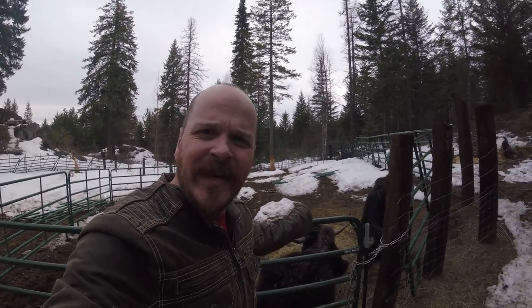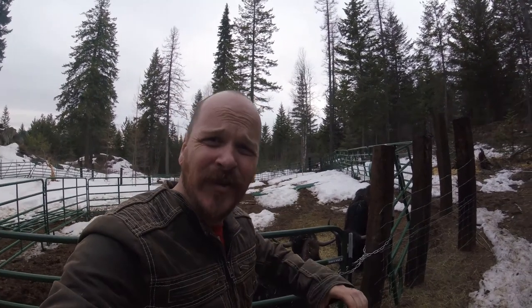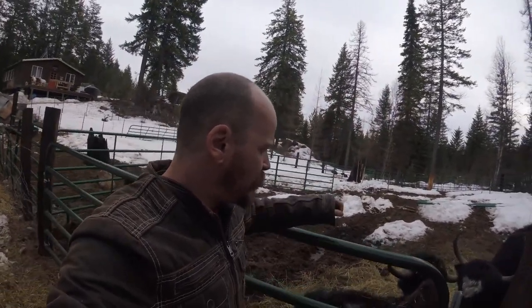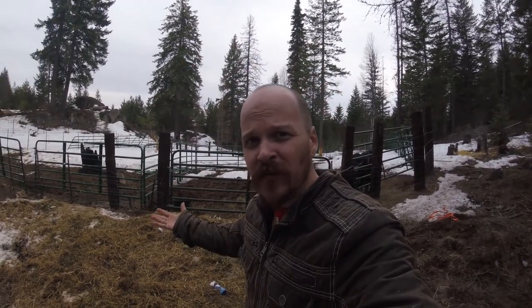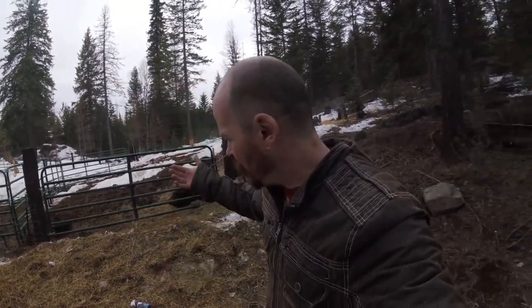With something like this, guys, that's kind of a novelty. I've learned you're kind of at the mercy of very little research on the internet, very little studies done, and you're kind of in a guessing game. Even our vet had not seen rain rot on yaks before. So that's something that we will live and learn as we're out here. We'll get more experience, and hopefully you can learn from us in the process, learn from our mistakes, and learn from the things that we're doing right. And if you want to raise yaks in the future, hopefully we'll be a resource for you guys, and we can provide more information about how to raise these yaks in a proper way. There's just not a lot of information out there.